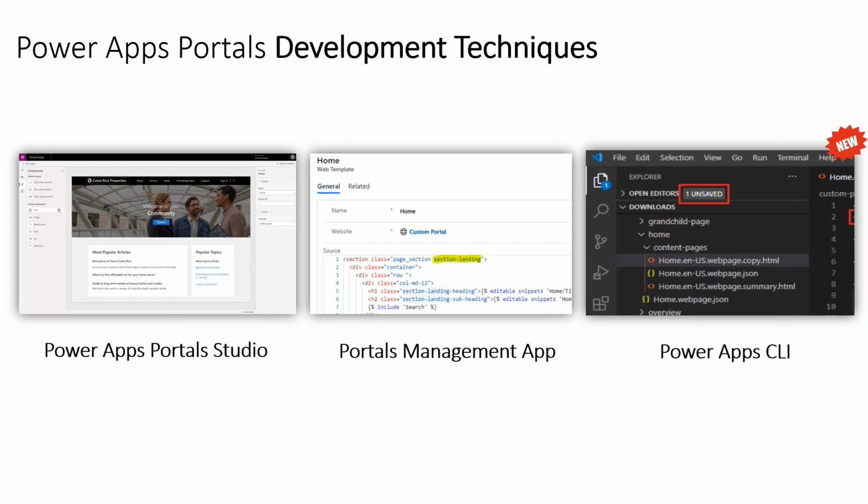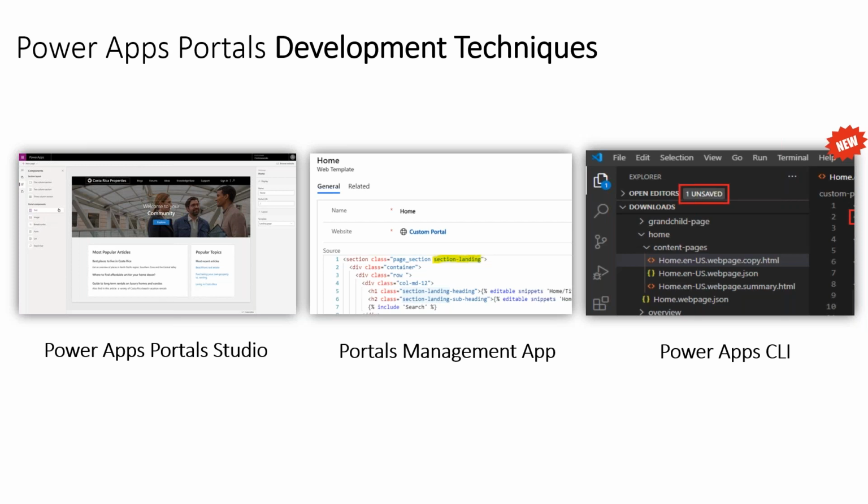And recently Microsoft introduced a new way of developing for the portal, the Power Apps CLI. I'm going to discuss the CLI in more detail in an upcoming slide, but just remember that the Power Apps CLI is a very powerful thing that Microsoft has recently introduced, used to automate your development and deployment process.